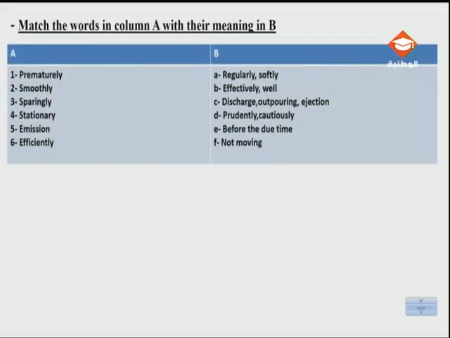Now you note all these colored and underlined words. We come to our task. You have all of them here in this column A. Just try to match each word with its meaning in column B. So we'll do them one by one so that you can take notes, dear pupil, you can write them and we correct them one by one. Could you pronounce the first word for me, miss?